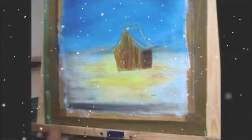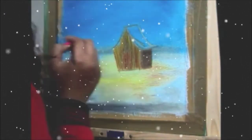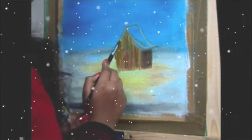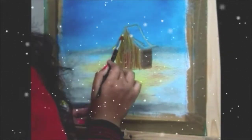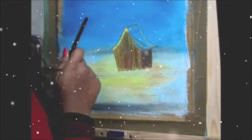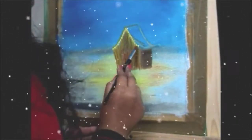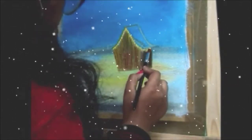A little bit of yellow colour is used to show the glowing lights inside the house, as the people are celebrating winter with lights and decorating their house. All around the edges of the rooftops there are lights, so I used yellow colour and a little bit of white to give the shade and motion of the light.